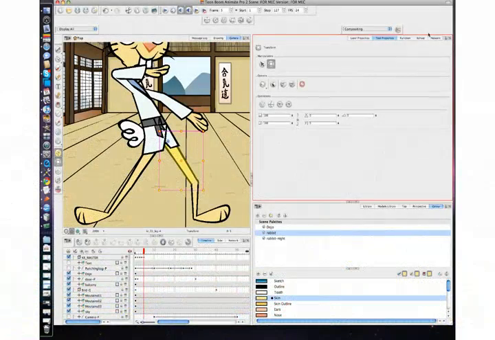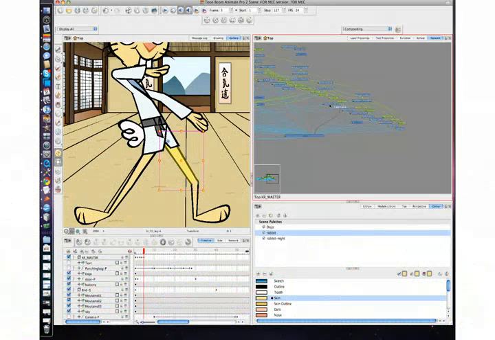Welcome to creating a simple cutout animation part 2. This is just a continuation from part 1. As mentioned in part 1, all the animation is being performed by Stacy Eberschlag, and right now he's in the middle of creating all of his key poses.